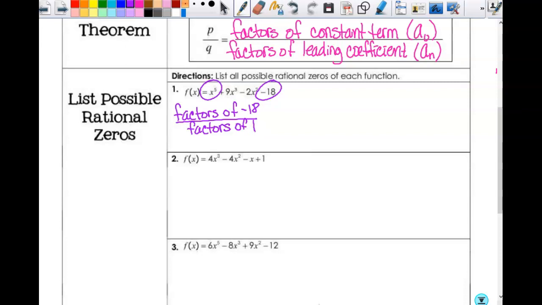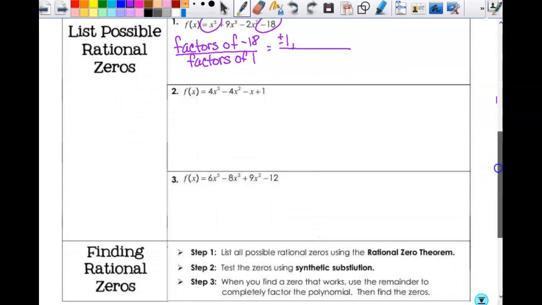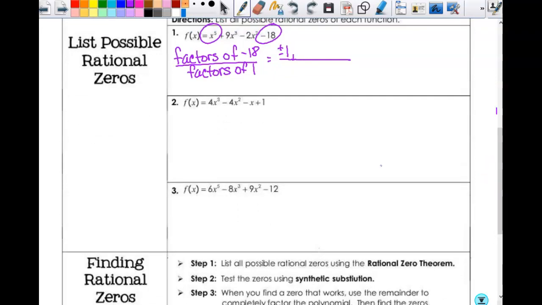So then to figure this out, in the numerator I need all the factors of 18. We'll start with 1, and it could be a positive or a negative 1. Then does 2 work? Because I could have negative 1 times a positive 18 or a positive 1 times a negative 18. Does that make sense? So both of them will work. So then I get plus or minus 2. Does 3 divide into 18? Yes, plus or minus 3. What about 4? No. 5? No. 6? Yes. Now, because it's 3 times 6, you know you just have 2 more to go. So it'll be 2 times plus or minus 9 and plus or minus 18.